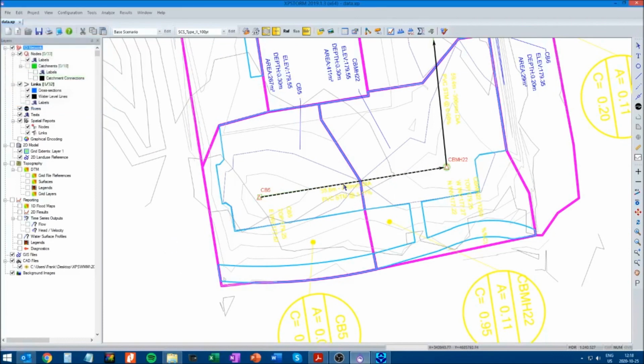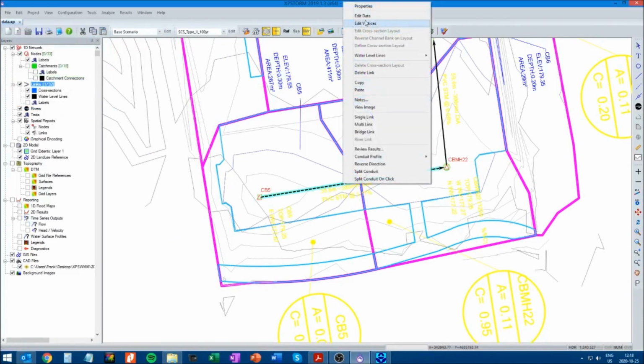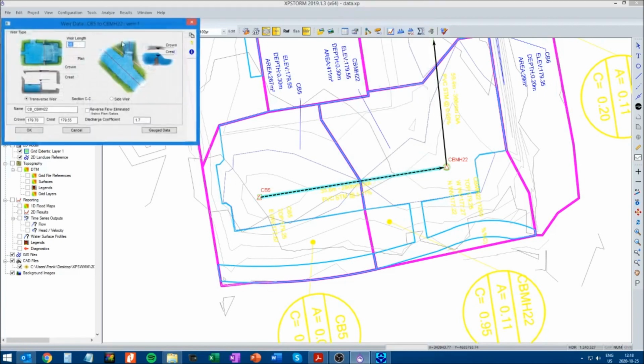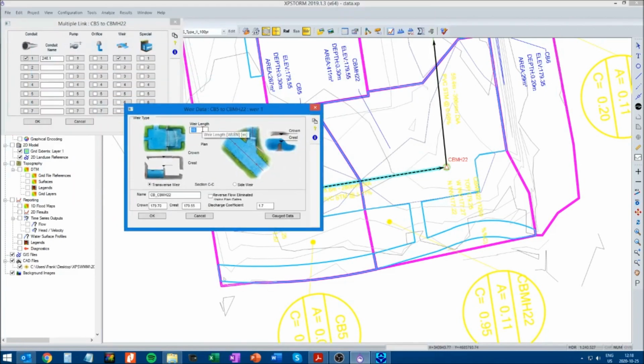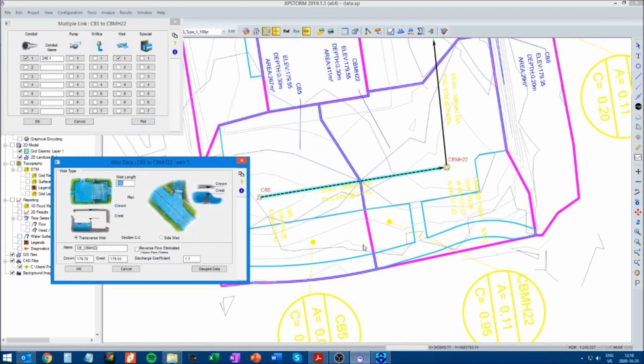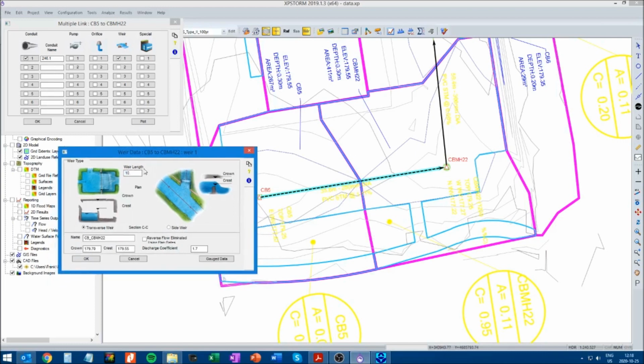Okay, let's look at these input parameters again. We'll select the weir. Here, the weir length is actually the width of the weir, right? So we're just going to estimate that at 10 meters. This is fine.